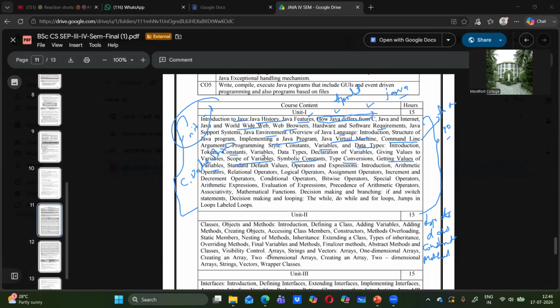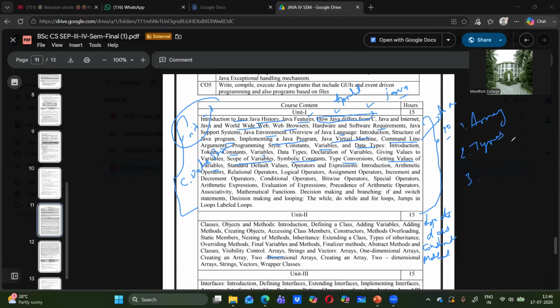Next, arrays. See, students, arrays. We are studying this from first year. What is an array? First thing we have to write is what is an array. Second thing is types of arrays. Third one is all the types.